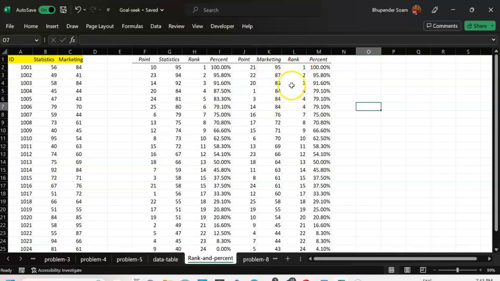That means if the student sitting at position 21 is getting first rank in marketing, then what is the rank of this student? So let me change this particular data a bit, certain headings, so your understanding becomes better. So I'm saying this is the ID of the student. A student with the ID 21, which is right here, is scoring 95 in marketing. And what is the rank of this student in statistics?